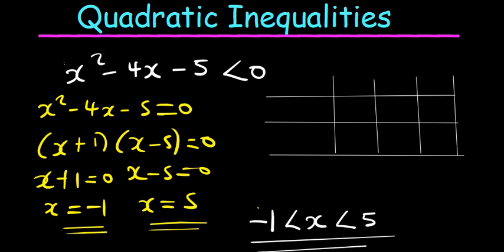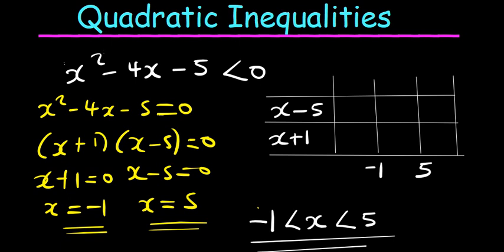Okay, so there is our table. Then we have to put our equations and what we have as the critical points. So this is the first critical point, this is the second critical point. So I'm going to start with the smaller one. I can put -1 here, I can put 5 here. Then the equations that gave us those answers, we had x plus 1 and x minus 5.